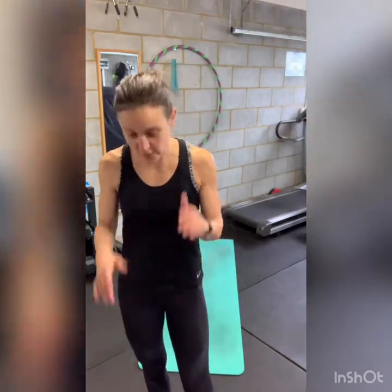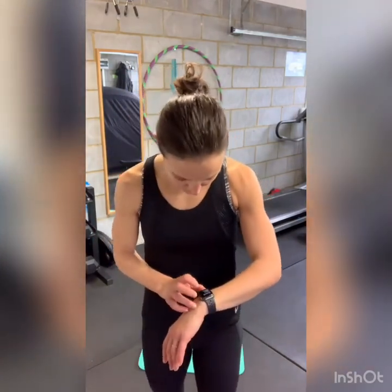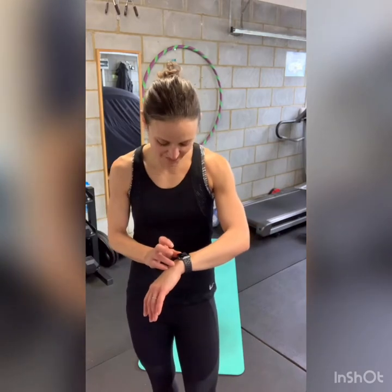Okay, so first move, we're gonna be doing 4 punches and then 2 kicks. So the kicks can have a jump in them or not. So it's up to you. If you wanna add impact and you wanna go crazy, do that. If you don't, and you wanna keep it low impact, then just take out the jumps. So we are going to get going. It's gonna be fun. Are you ready?